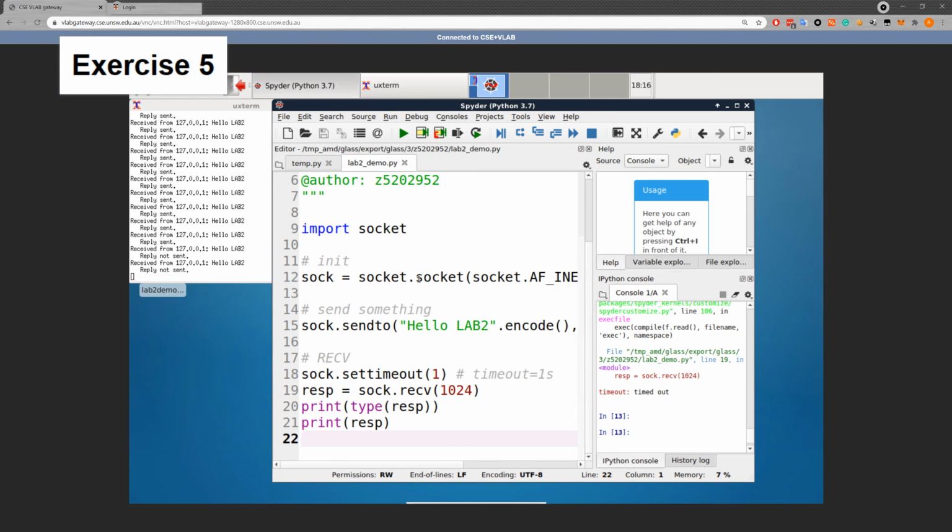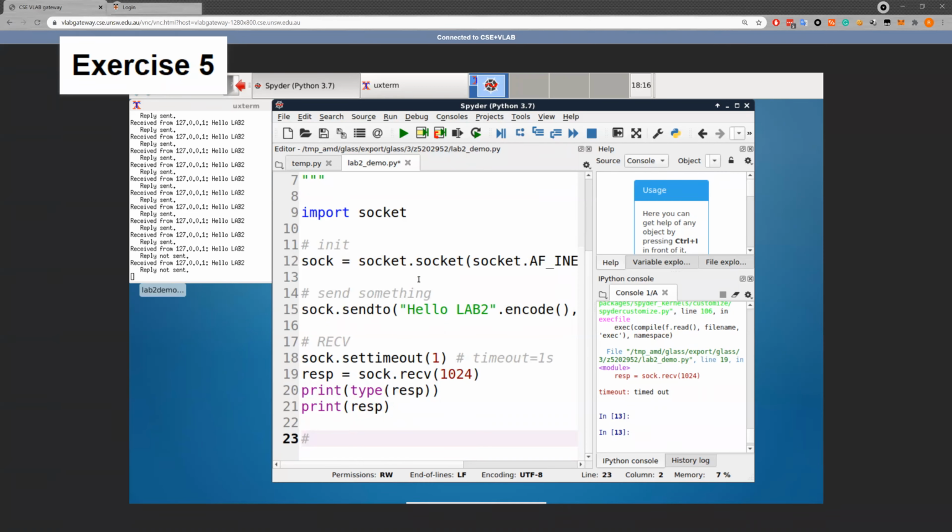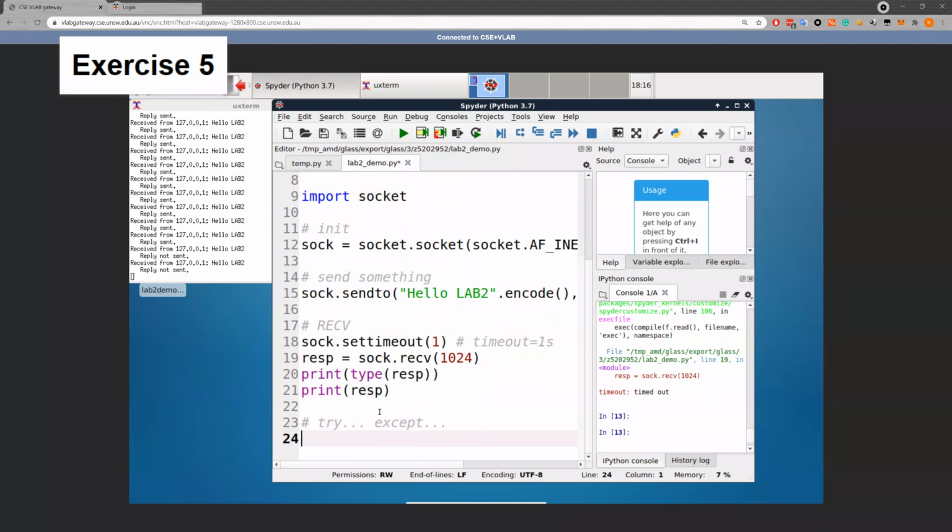I guess the hardest part should be using the socket, right? You need to get familiar with this library, how to send and how to receive. The second one is probably the try and except syntax.